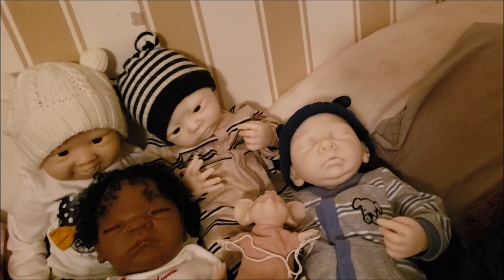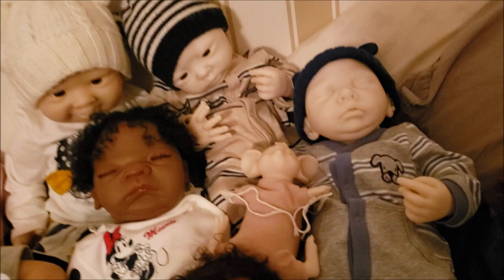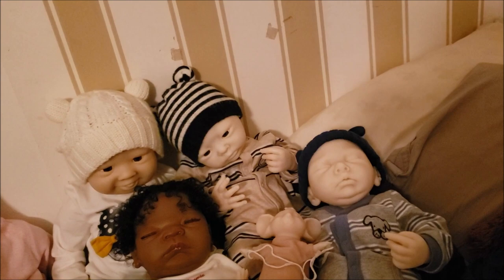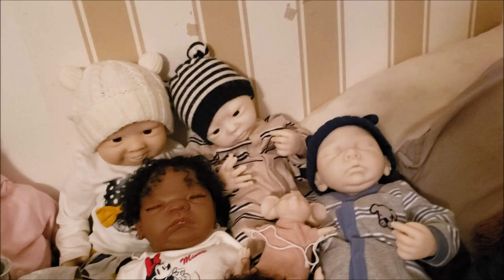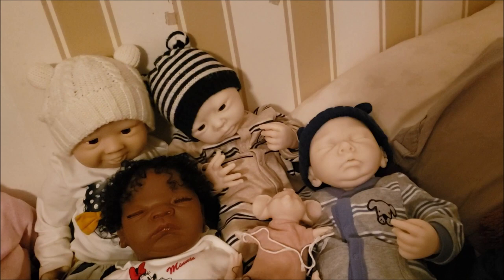This is Mouse Awake and Mouse Asleep with the mascot mouse by Sylvia Manning. Very hard. Sylvia Manning has only ever made limited edition kits, and so obviously once they were gone, they were gone. They were just kits that never really came up for sale secondhand, at least not very much. So I really hunted them down, paid quite a bit for them. So they're definitely keepers. They're going to be my twins.